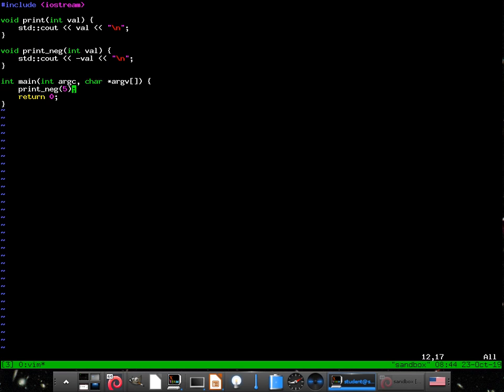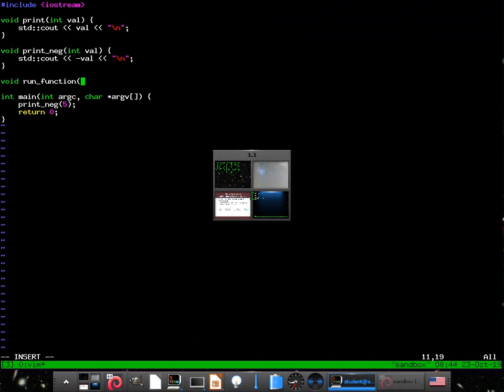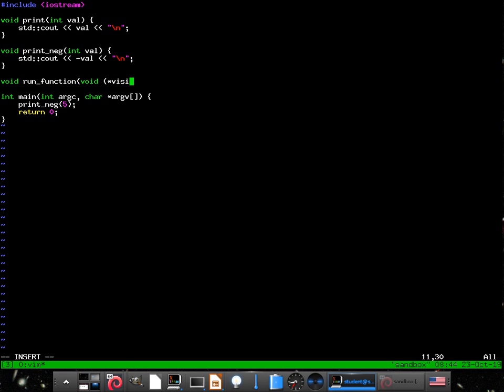Okay. Now, that's great. What else can we do? Well, I'm going to call a function, and I'm going to call it run function, which is first passed, and I forget the syntax sometimes. So it's a void visit, or I'll call it func for function, which is passed another integer, and then int val.